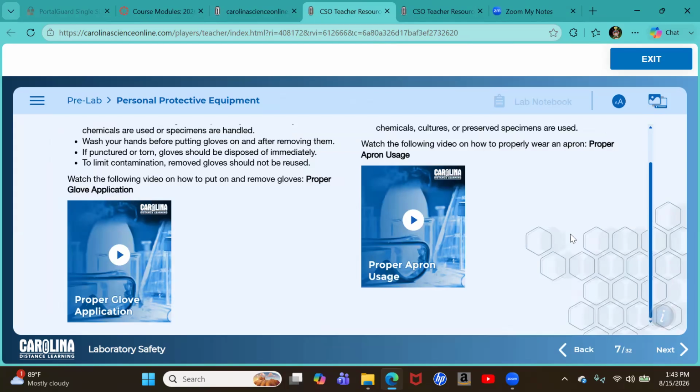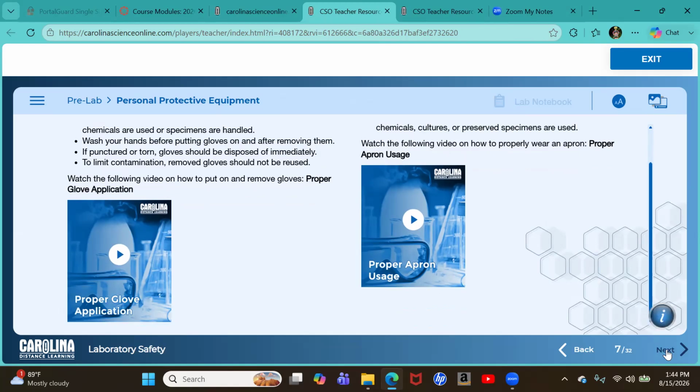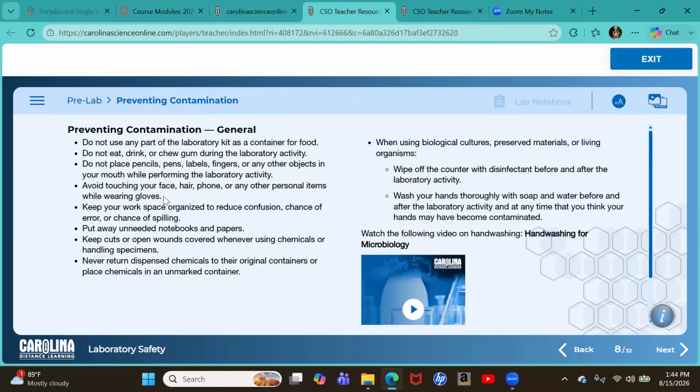Do not dispose of it until the end of the course. If you do get spills on it, with gloved hands, you can wipe that chemical material off. And please remember to always store the apron away from children and pets.